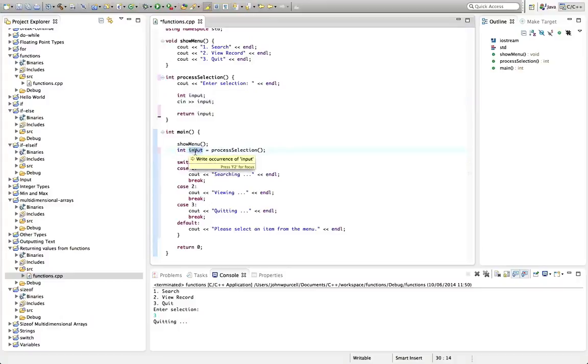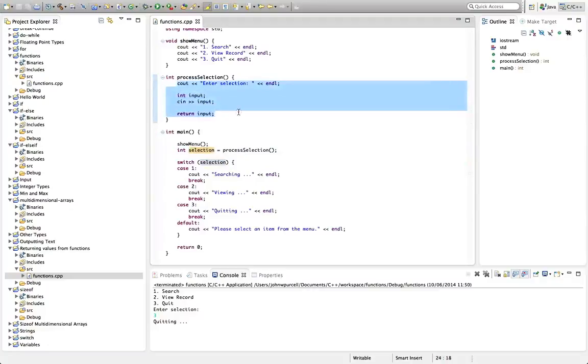And this does not need to be named input. We could call it something else. Let's call it selection. And we need to call this selection as well, where we actually use it. So they're not connected. It's just that this value is being stored ultimately in here. And if I were to change this, it's not going to alter this. This code is completely self-contained now. The only interaction it has with other functions is that it's returning a value here, which is copied into this variable. So that should behave exactly the same as before.